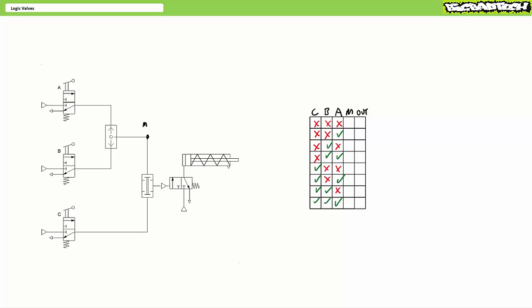Now that we've got an idea of how AND and OR valves function, let's take a quick look at some example aeropiloted pneumatic systems making use of logic valves. Consider valves A and B as inputs to an OR valve. The output of the OR, M, is one input to an AND valve, the other input being C. What logic function is this system performing and how does this system work?